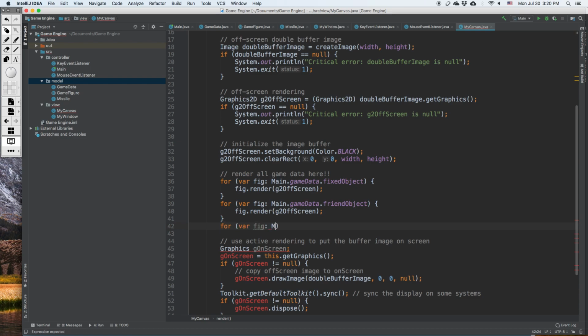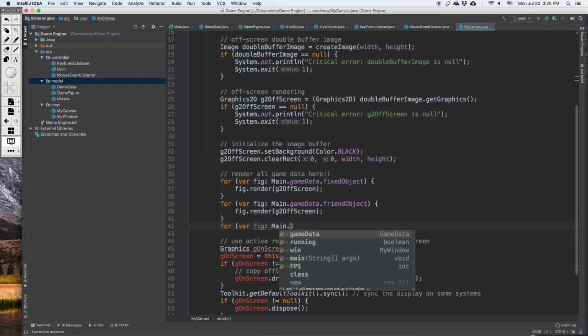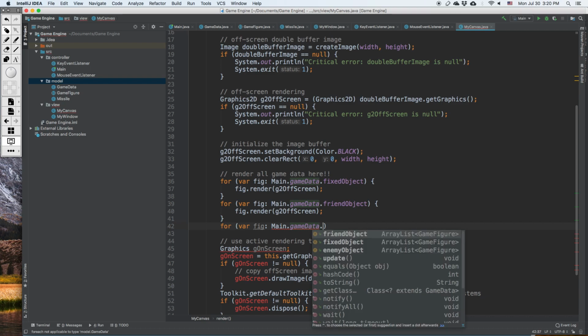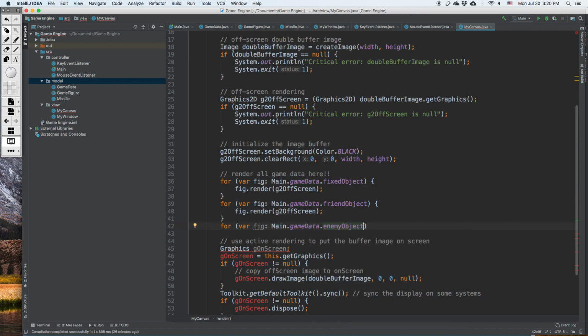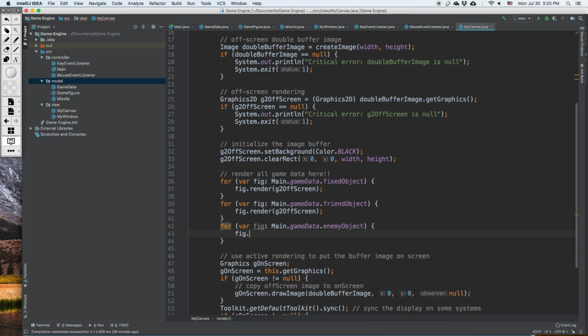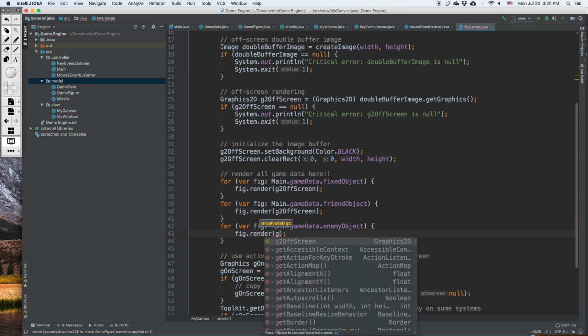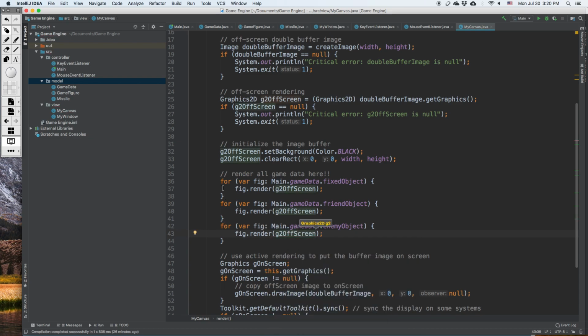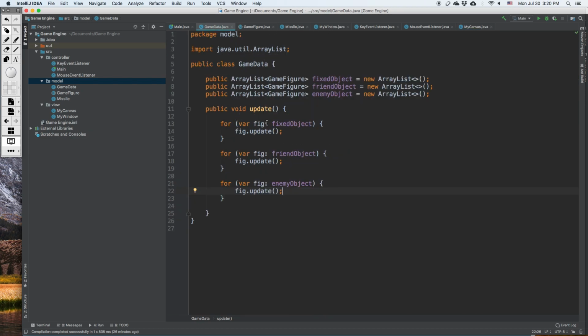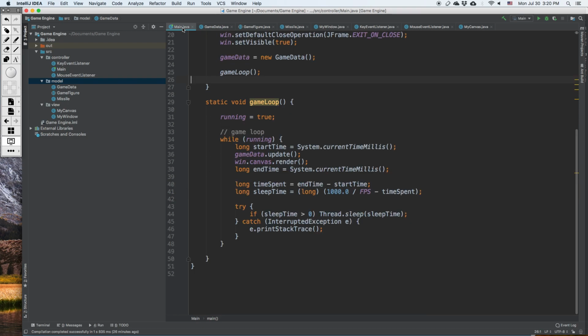Similarly, for every enemy object, just render with the off-screen. So that's a general rendering mechanism. Everything in game data will be updated in the loop and then rendered. So that's the game loop.